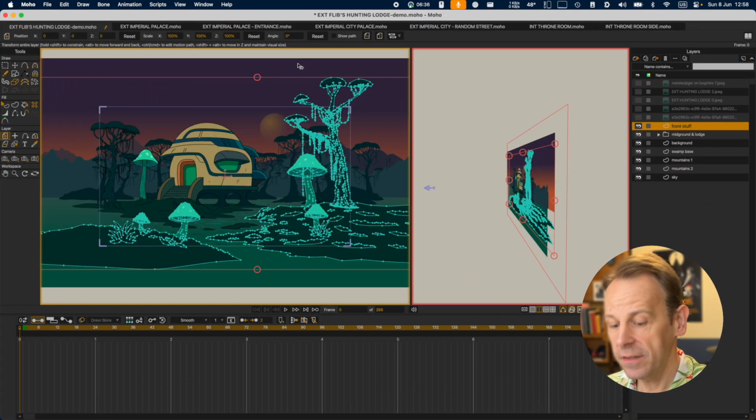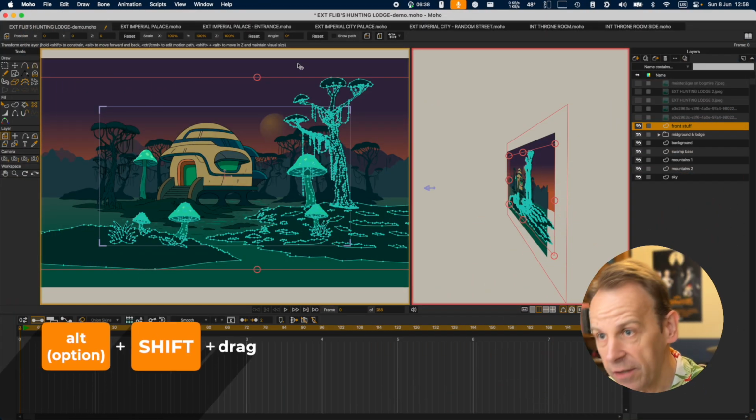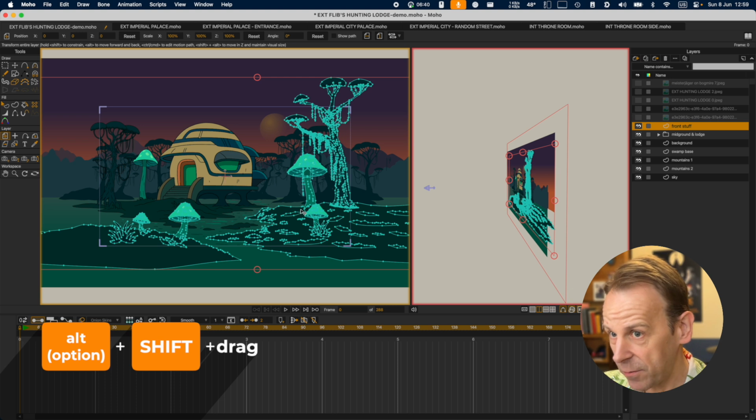You have a hand-drawn image, and you want to trace it in Moho. You set up your layers for front, midground and background, and you trace everything exactly the way you want it in the size you want it. And now you're at the point where you say, okay, I put this in 3D space, but I do not want to change the actual size of the objects, even if they come closer to the camera. Then you just press Alt, Shift, and don't be surprised if this thing now gets larger while you're dragging.